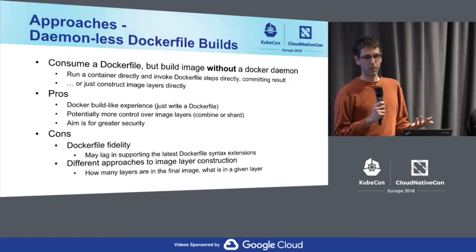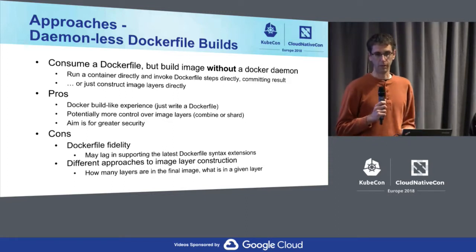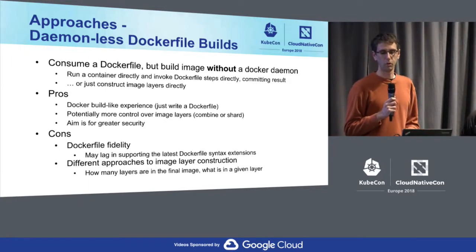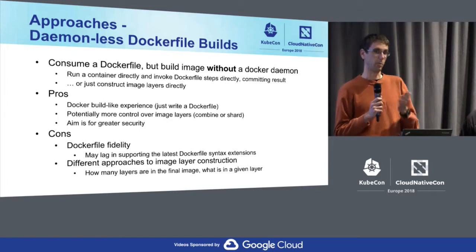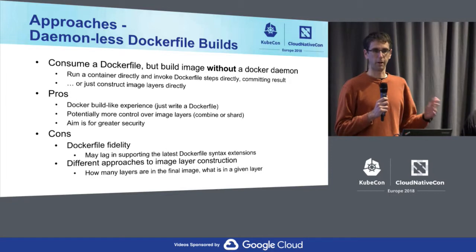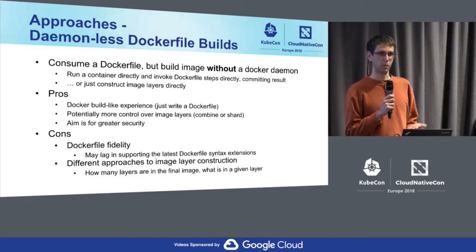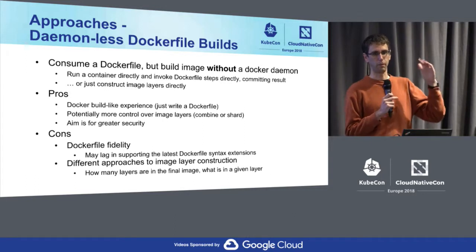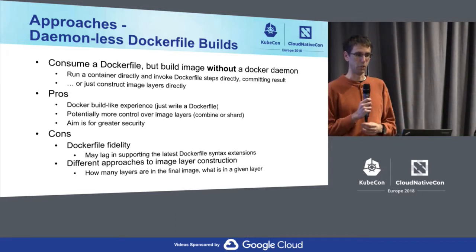So what's good about this? Well, it's similar to your Docker build experience. If you're used to writing Dockerfiles, you're still writing Dockerfiles, and it still works. It gives you a little bit more control over what image layers are produced, or at least the tool itself has more control. That tool may expose that control to you. So instead of a Dockerfile that might produce an image with 20 layers, you might be able to produce an image that only has 2 or 3 thicker layers, and that might be better for caching reuse and pushing and pulling those images.